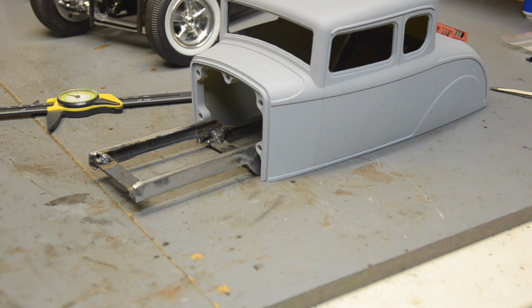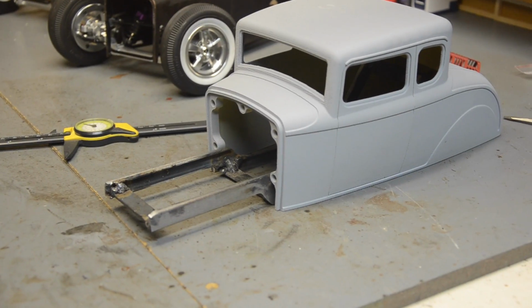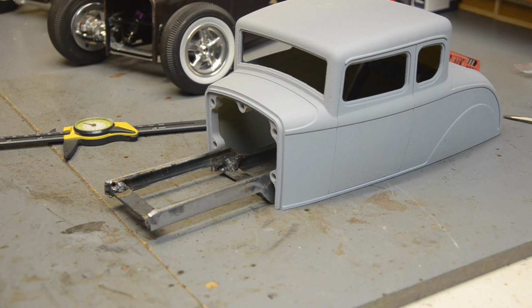So we're making progress. Like I said, I'm trying not to rush things anymore. I've always had an issue with patience. I always rush things and end up messing it up. So really gonna take my time this time.